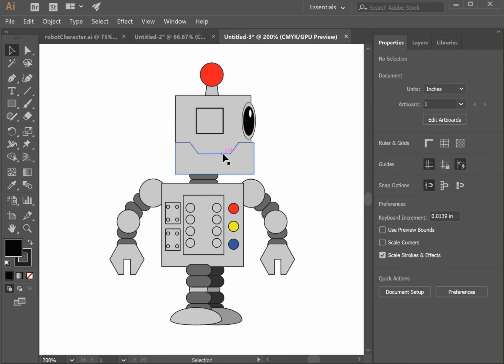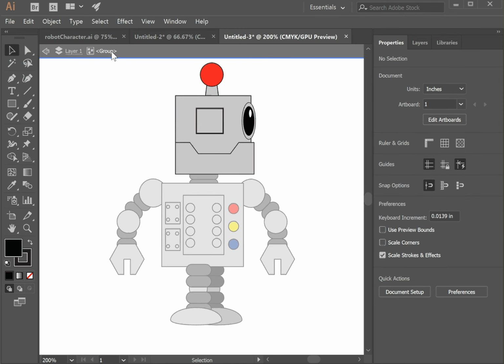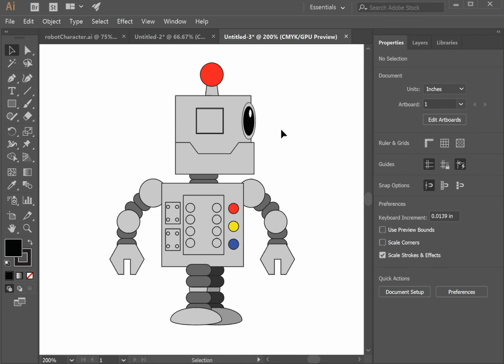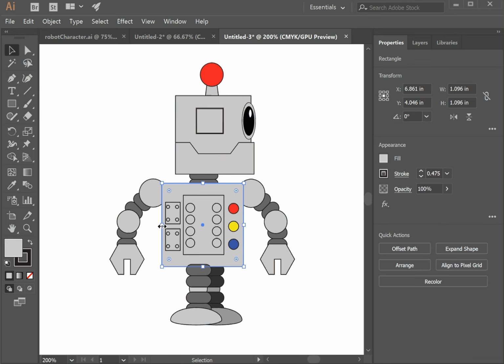Now I double clicked to get out. So if you didn't catch that, you could just click Layer 1 and then hit the arrow, and now you're back to the main scene, main layer. Okay, and now his body. The body wasn't grouped, I see. So I'm going to go ahead and shrink his body about like that.